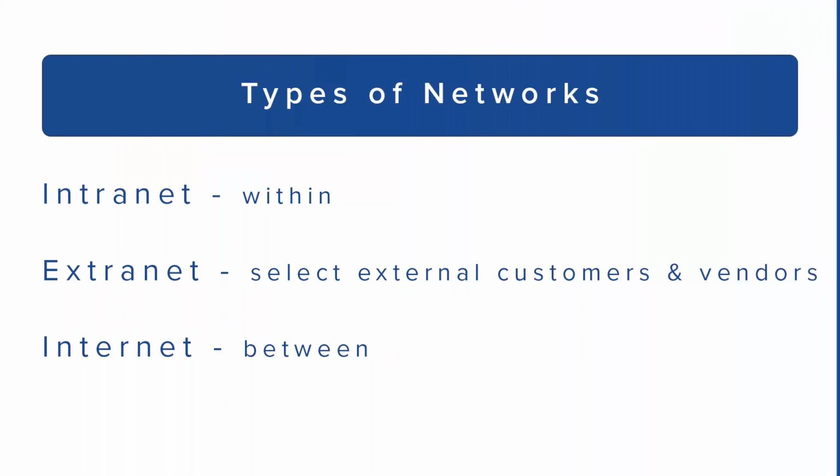Then, of course, we have the internet. What is the internet? It's an international collection of networks made up of independently owned computers. So it's considered something we'll talk about called a large WAN, or a wide area network. When we talk about internet, the word inter means between, like an interview, or intercompany transactions, which are between companies.